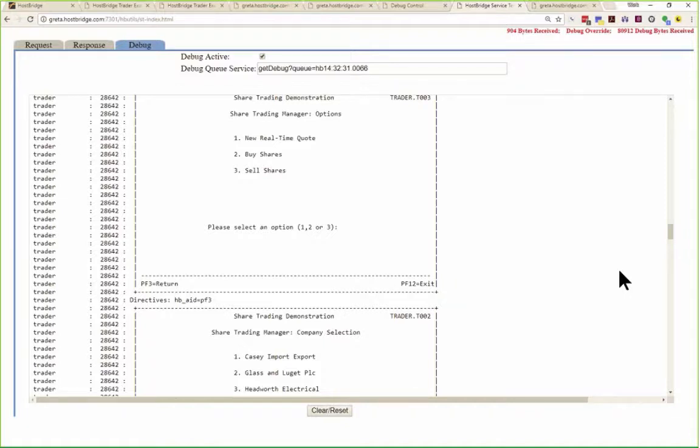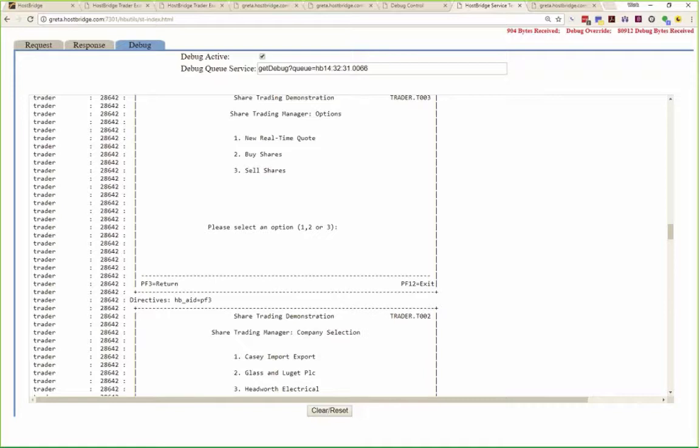Now, HostBridge does have the ability to run on a zip processor. And now the zip processor is off your GP, off your general purpose processor. So when we talk about the increase in load your mainframe might see, or the increase in CPU utilization, HostBridge can all be offloaded to a zip processor. 99-point-some% can go to the zip processor, and it does not have to run on your GP. Did that answer your question? Yeah, I was just curious about that.